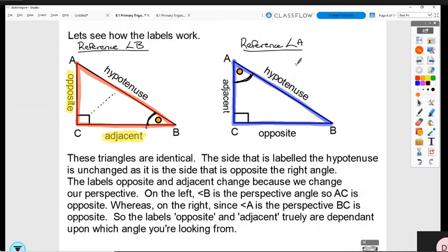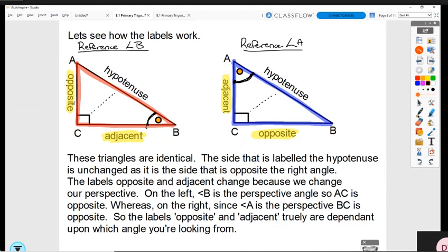And it looks a little bit different, but hey, there's some commonalities. Right across from the 90 undoubtedly has to be the hypotenuse, for sure. Now, this is, for sure, the reference angle, and the reference angle will always touch the adjacent side. So yeah, this for sure is adjacent. And right across from the reference angle, we have that opposite side. So we followed all of the same rules with the same triangle, yet we have different names for the side lengths.